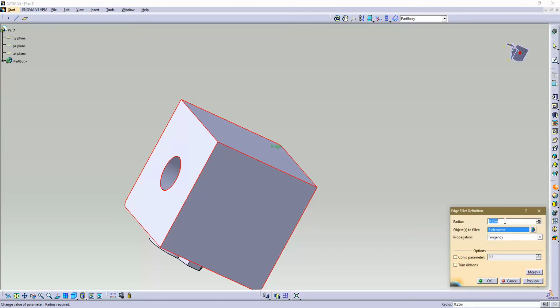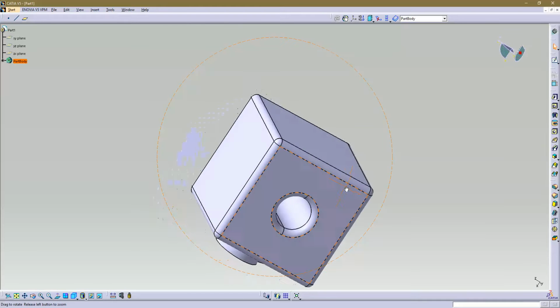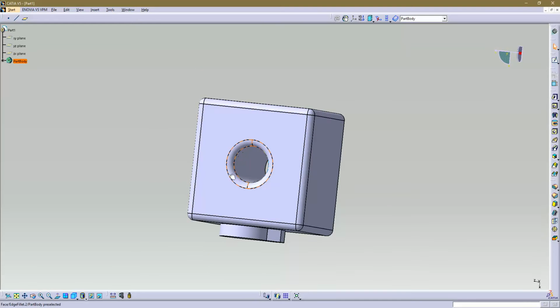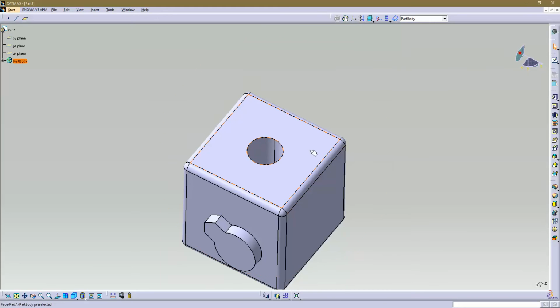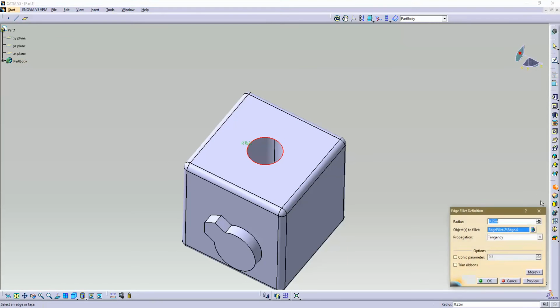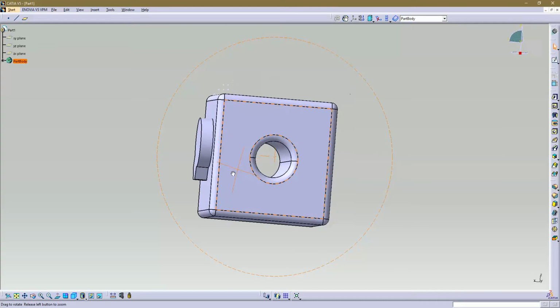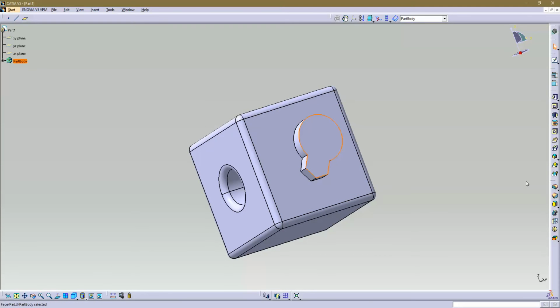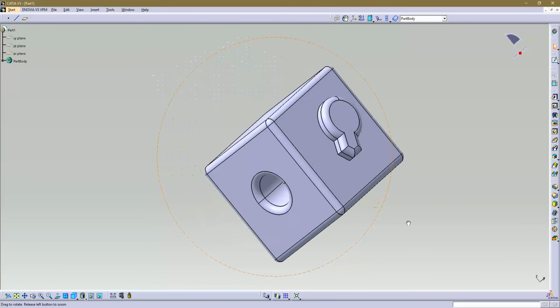And CATIA is good about holding your last entered value, so we don't have to add anything else in there. And you notice it grabbed all the edges on that face, even the edge going into our hole we made in our first video. We don't have that here, but we can add it. Click that radius, that diameter. We can add this edge fillet in, and there we go. Now we match. Just to finish out our shape, let's put a fillet on there. See what it does. There we go. That looks good and smooth. Now nobody will cut themselves.